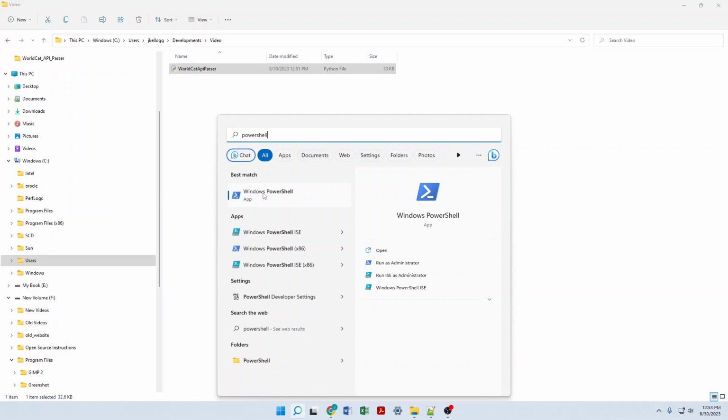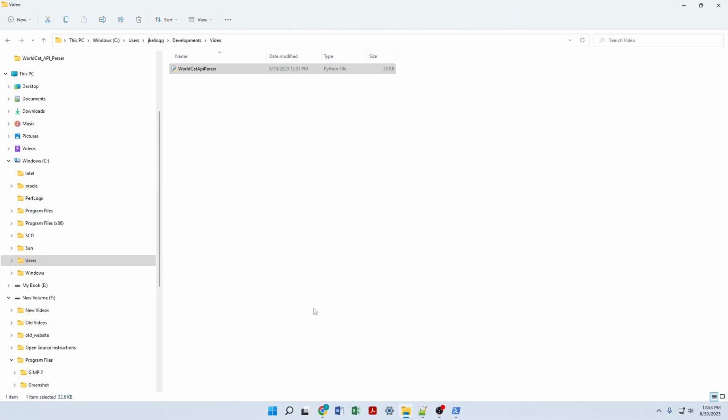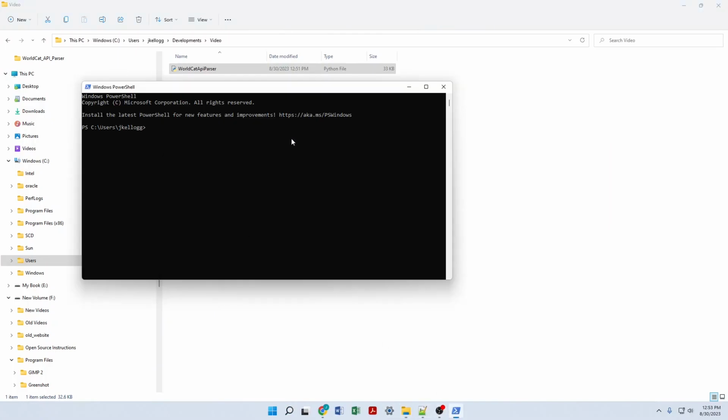If you run into problems, then maybe you want to right click on it and run as administrator, but I'm not going to do that because I've not run into problems before. So I'm going to go ahead and double click on that. Whoops, accidentally closed it.